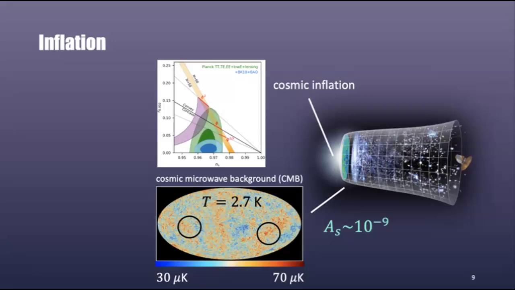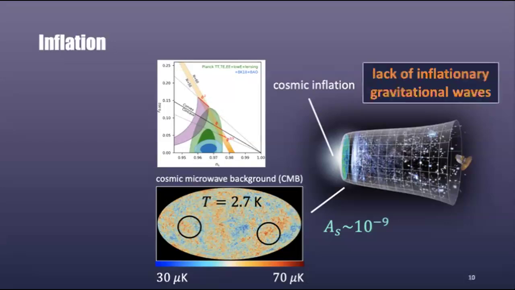And one, in my opinion, of the interesting open questions in inflation is many theories, and in particular, maybe the very simplest theories. So let's say we assume something very simple, like an inflaton field with a very simple potential. Those theories would predict a larger amount of gravitational waves, which we have so far not yet seen. So right now there's a lack of inflationary gravitational waves, and trying to detect them would be extremely exciting, but these constraints are tightening. And by tightening, they're ruling out the simplest models that we have.